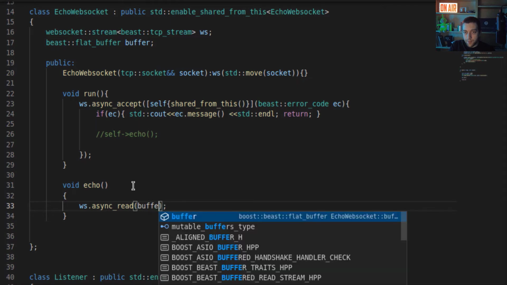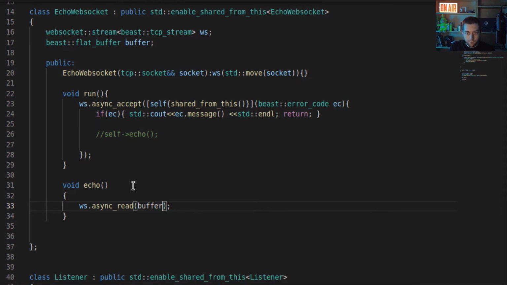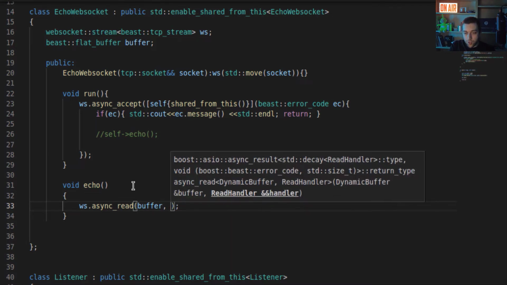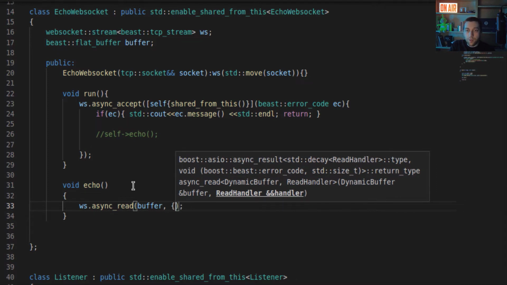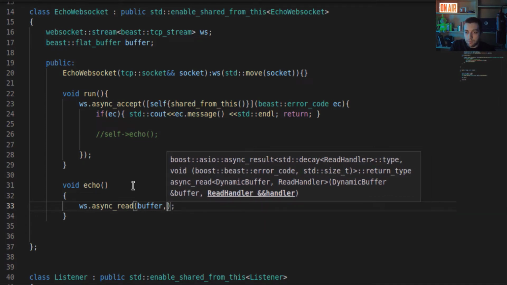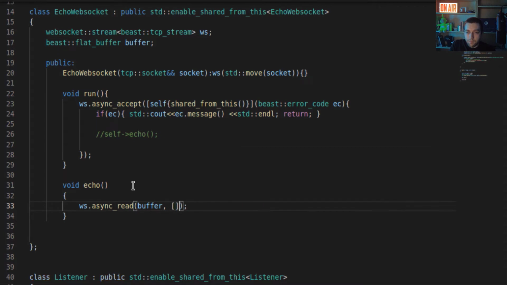So this needs a buffer, which will be filled with the coming data. Buffer and shared, like the other ones. You can put the functions here also, but I'm using lambda expressions. It keeps the function, for me at least, simple. But you can do it. I think for this echo, it's a good idea to create some functions, because we will put another lambda expression next, but whatever, let's see.